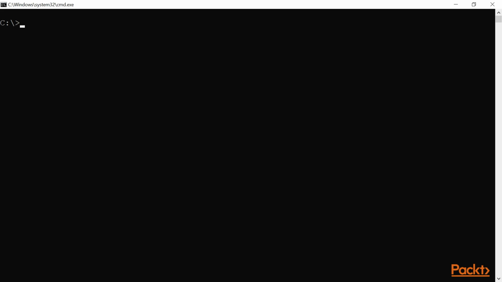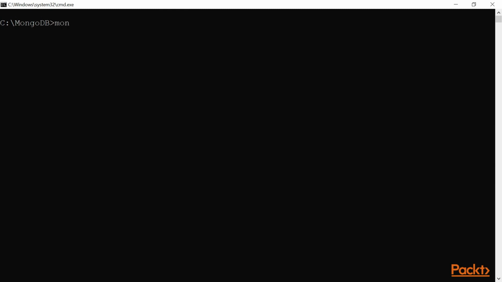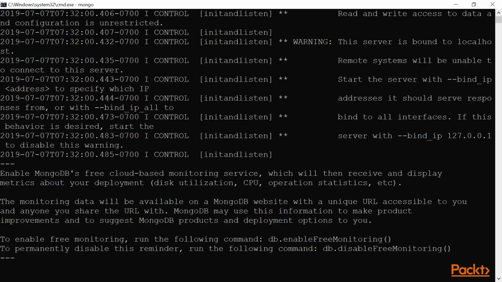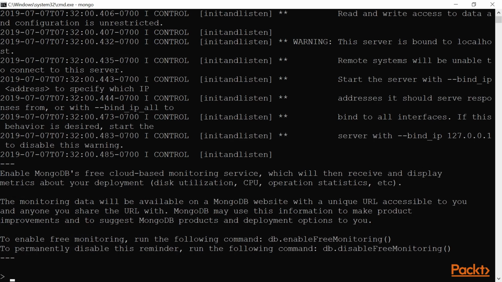Let's begin by creating an index. We need a simple load for the same. So let's get our server up and running. Now, I will import the data that we need to operate on into the database. We will execute the mongoimport command from the shell, which will import the needed file into the current directory. Let's begin the Mongo shell by executing the mongo command in the command prompt. In the shell, we will execute the count command.